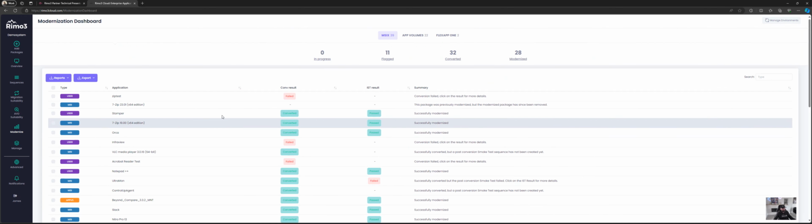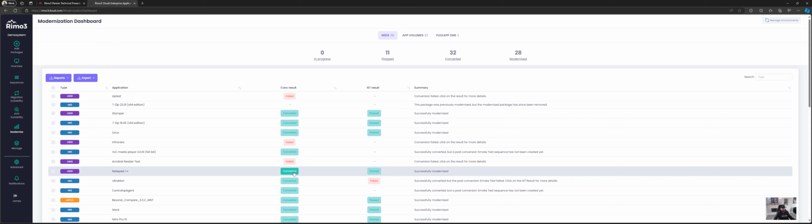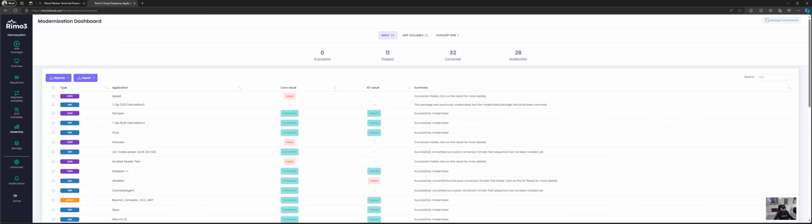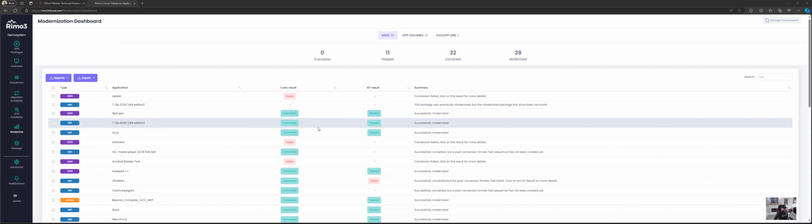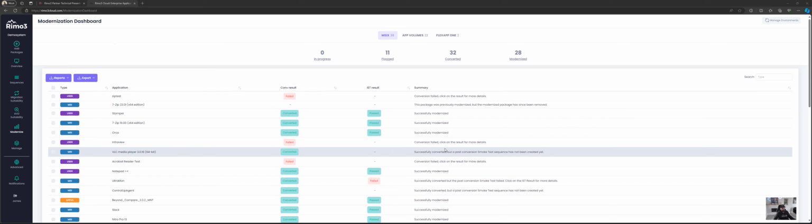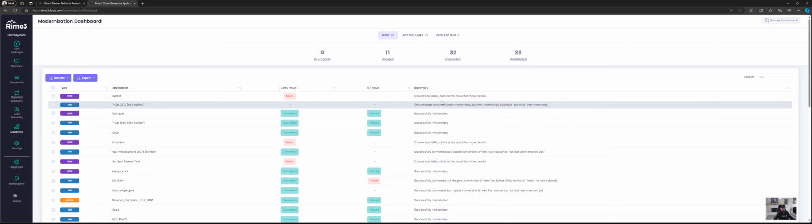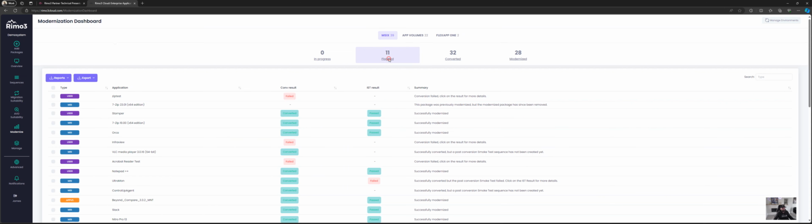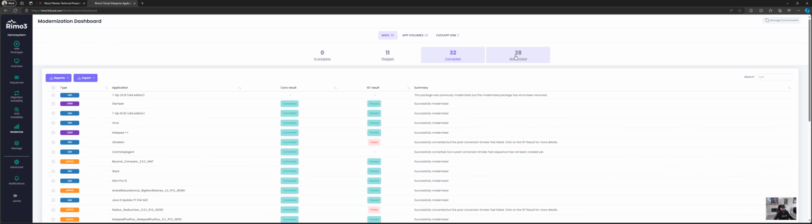Here you get the conversion results, but also the post-conversion smoke test results as well. And we also have some narrative in the summary. So for example, this package was previously modernized, but it's been removed. So it provides a bit more detail here, and again you can filter on these views as well.